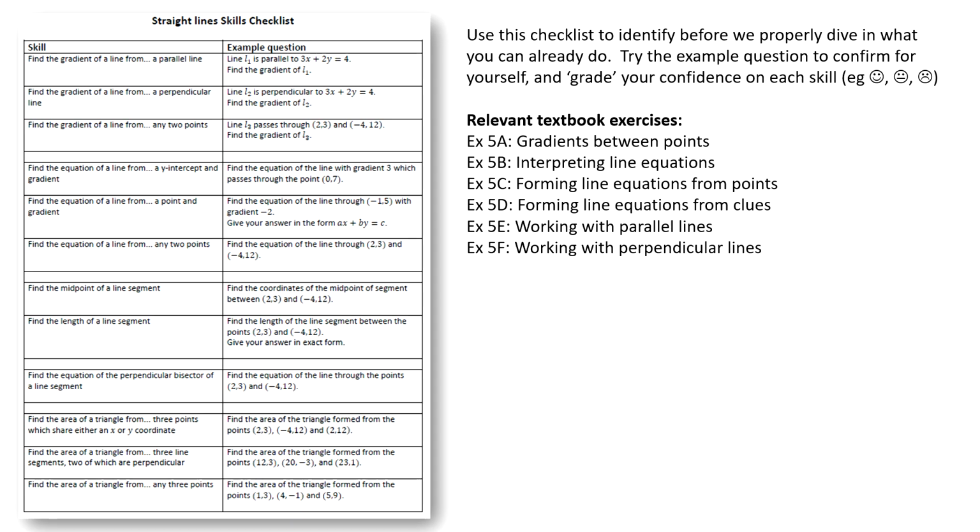But I think the skills that I've listed here, I've got 12 skills and 12 corresponding example questions. They will give you a good cross-section of pretty much everything in the whole chapter. So if it feels a bit daunting, don't worry. It's an entire chapter's worth of work. There'll be more practice you can get on this, but this is going to be a really useful starting point for you.